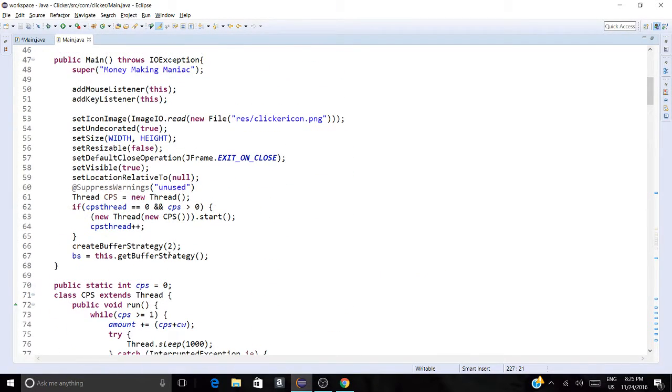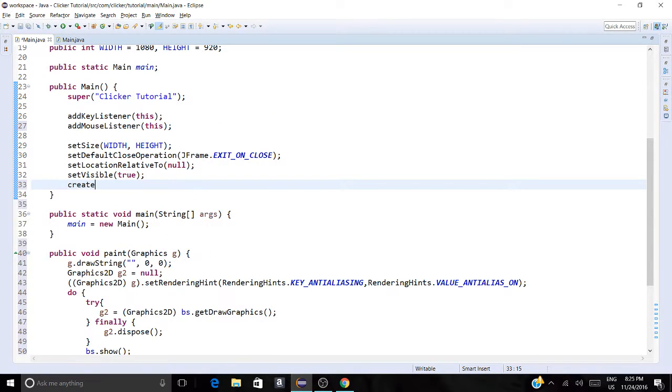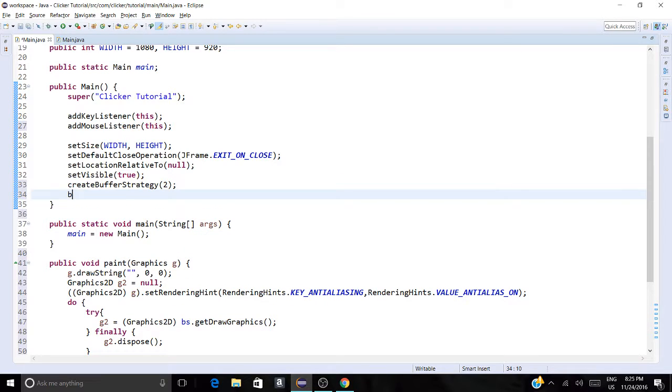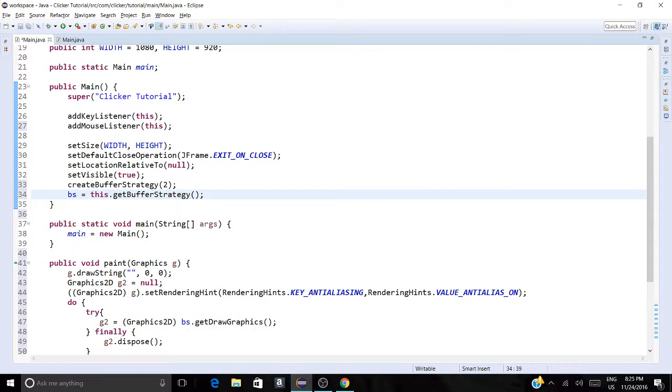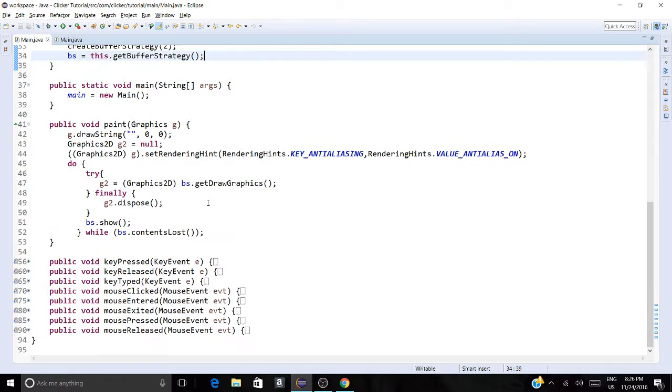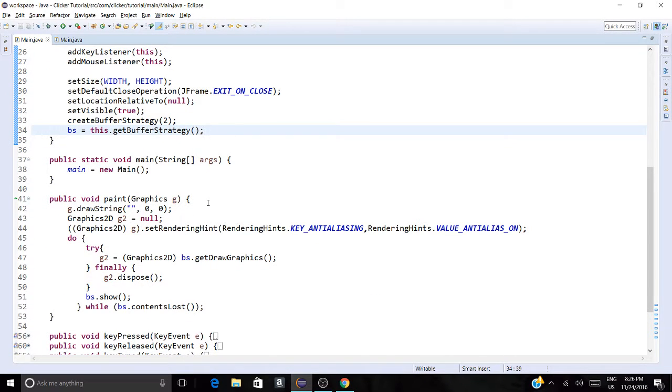Of course, we are right here. Create buffer strategy, and we will do this.getBufferStrategy. Now we have created it and we have it. Save this, and that's just about it.